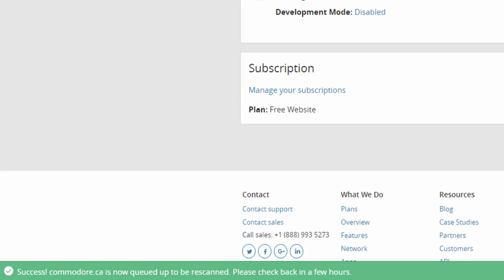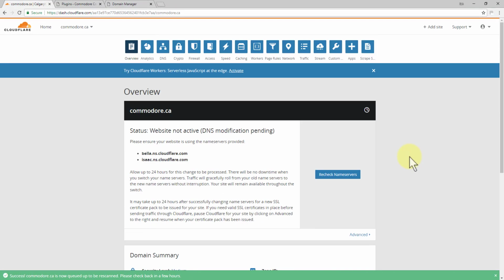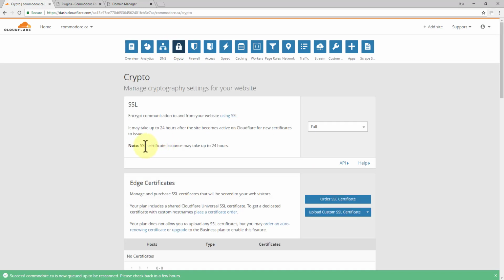So this will take maybe a few hours for Cloudflare to start caching all of your content. While we're waiting, there are a few things to do. The thing you're probably going to want to do is turn on SSL automatically, which is a simple page rule that you can create. We just click crypto, and the SSL, normally there's a status here that tells you that it's issued or it's been requested. Right now this is so new, nothing's been done, so you have to wait a little while. So we're going to go on, and it says it could take 24 hours. This is a Sunday afternoon. It's probably not that busy. It'll probably get done much faster than that.